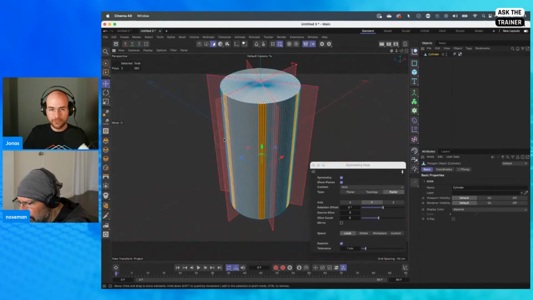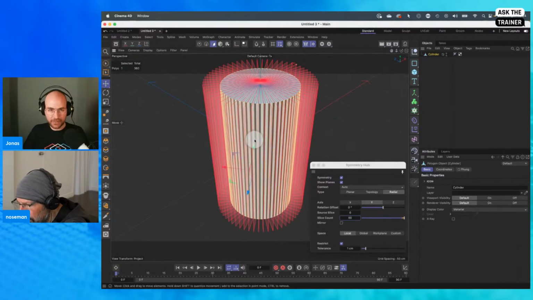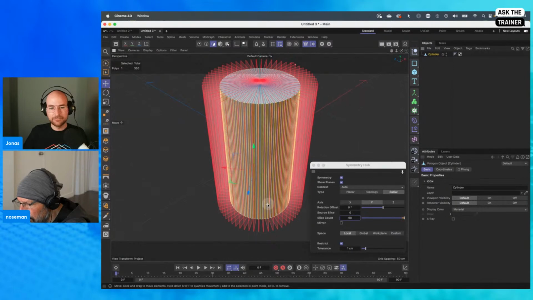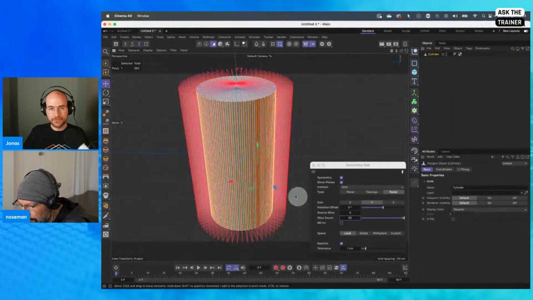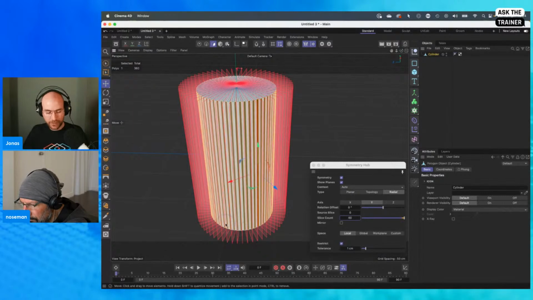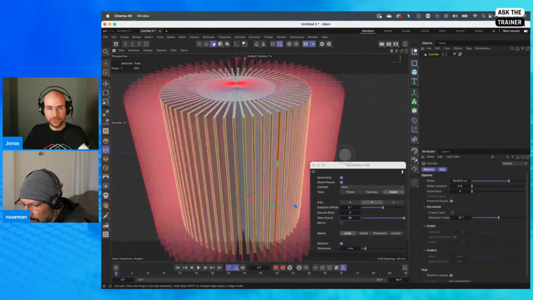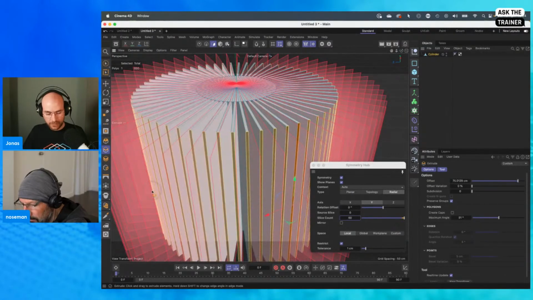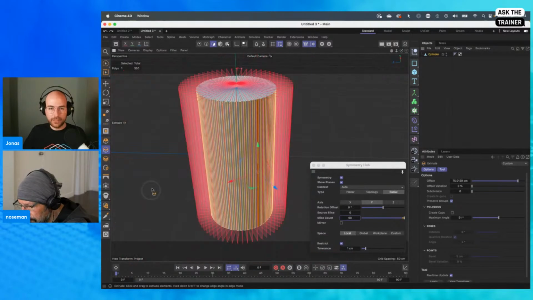So we know that we have 120 segments here. So what we could do is we set this to 60 and just select a single polygon, and then we would have selected every second one as well, and we could extrude those. This is one way of doing it.